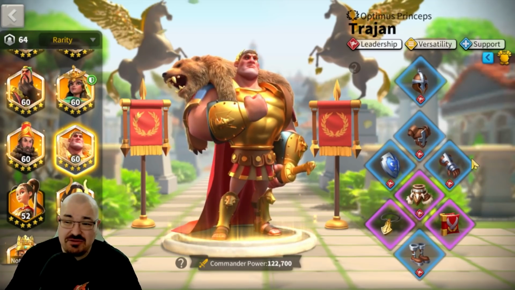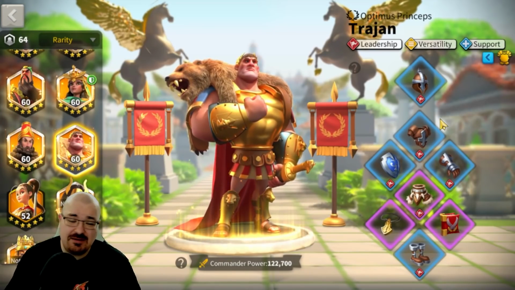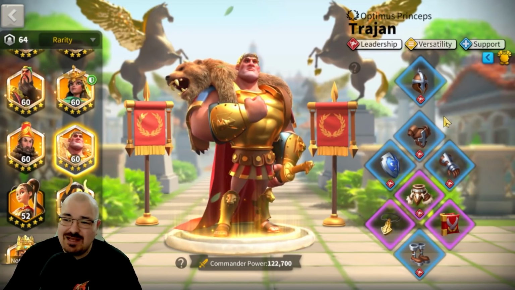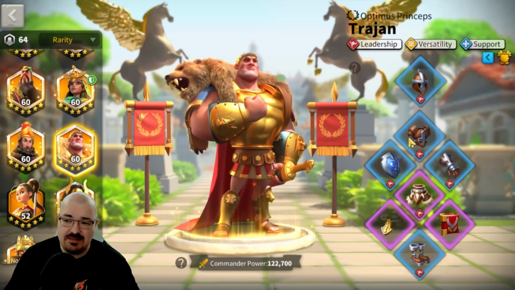He is very slow, which is the reason I'm going with the Windswept. And I have noticed that you still get a lot of severely wounded regardless of the equipment you put on him. So it's not like a huge improvement going with the legendary helm and the cloak, but it is a better improvement. It is an improvement.